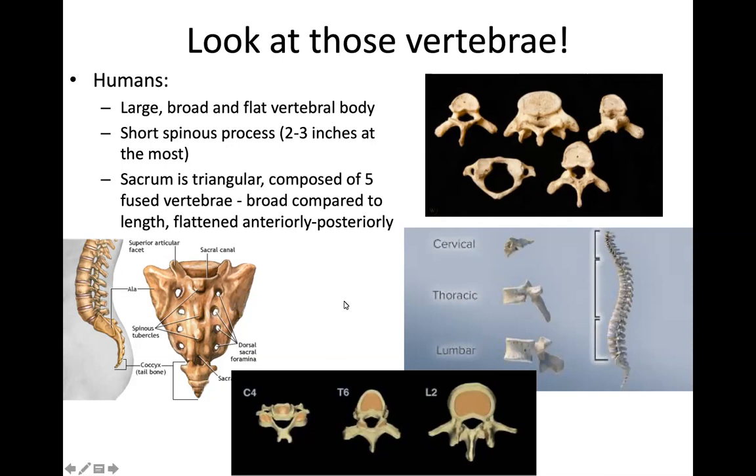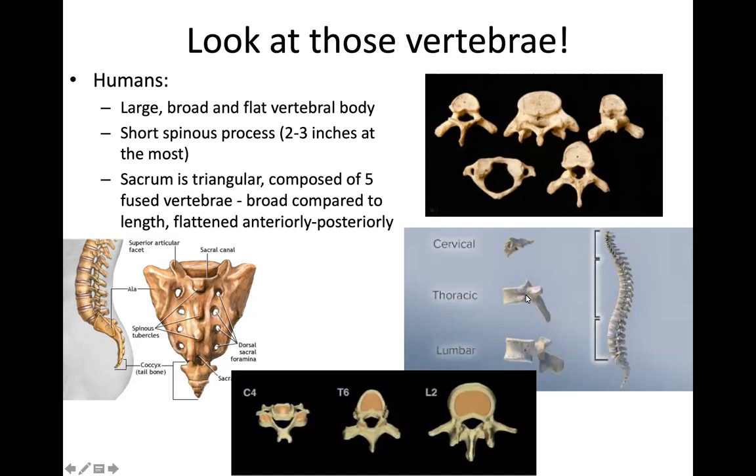There are a lot of morphological differences between different parts of the vertebrae. As many of you know, we break up the spine into cervical, thoracic, and lumbar regions. The cervical is your neck. Thoracic tends to be your chest area, where you see muscle attachments for ribs. And then the lumbar is the lower back. And then you have your sacrum. Mammals will have different morphological changes as well, but ours tend to be very unique.